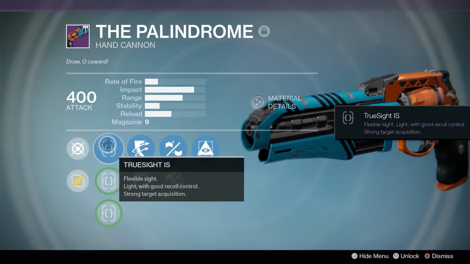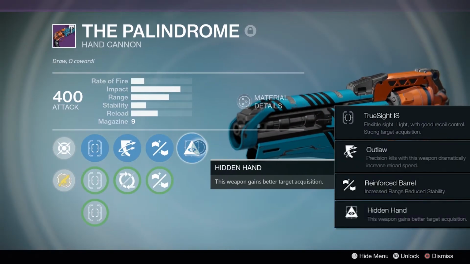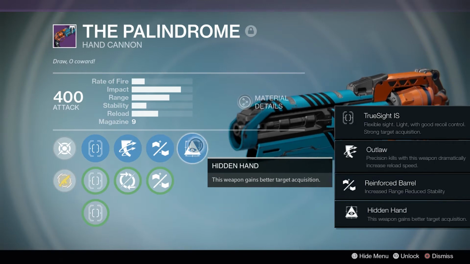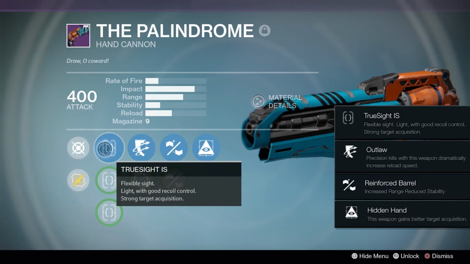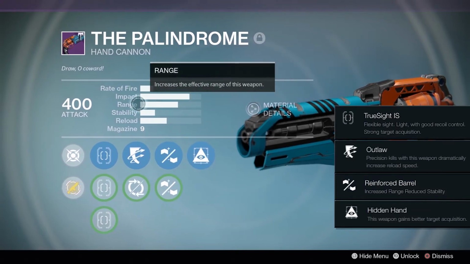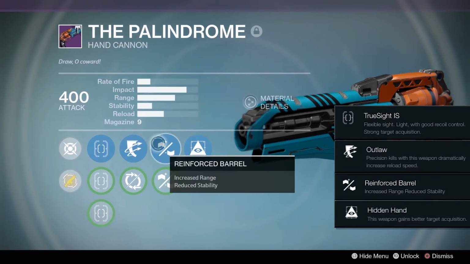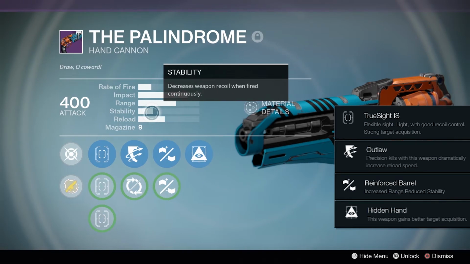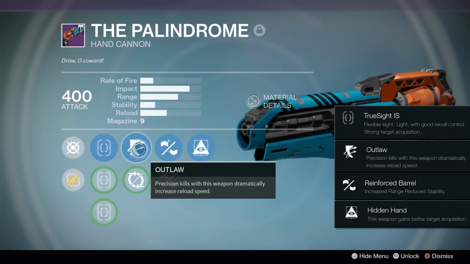This roll has True Sight IS, Outlaw, Reinforced Barrel and Hidden Hand. I won't talk about the sights anymore. If it is either True Sight or Sure Shot, both of them are great. What makes this gun better than the previous one is that this is a max range gun, hitting the max range stat of 62 with Reinforced Barrel. However, it does so by reducing your stability. In addition, it has Hidden Hand to also maximize the aim assist, and Outlaw tops it off, giving you a fast reload upon a precision kill.